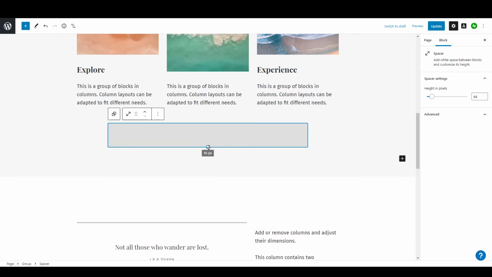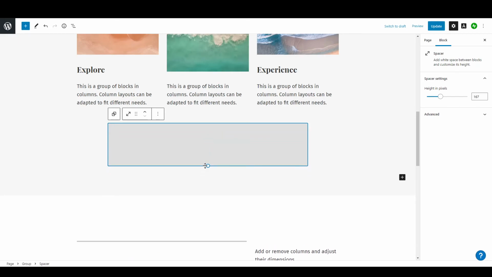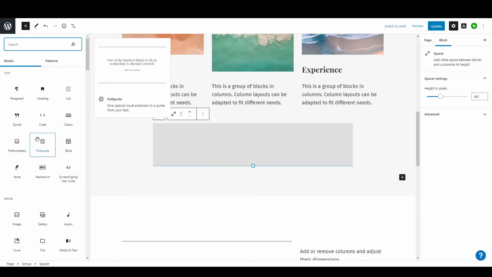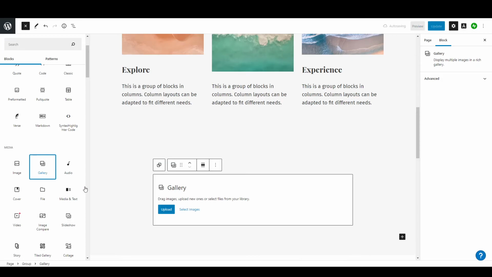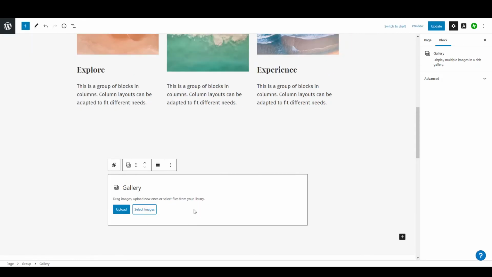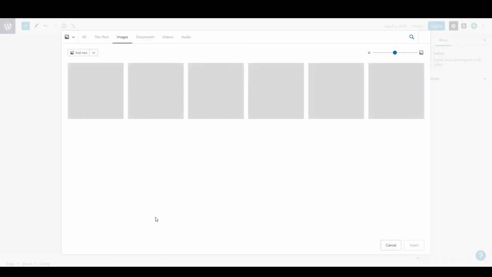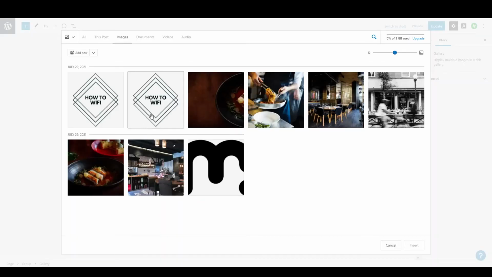You can simply change the width size, you can add a new element, click on the plus icon, and you can add a gallery. Let's suppose we want to select images, click on media library, and you can choose the images you want to display.